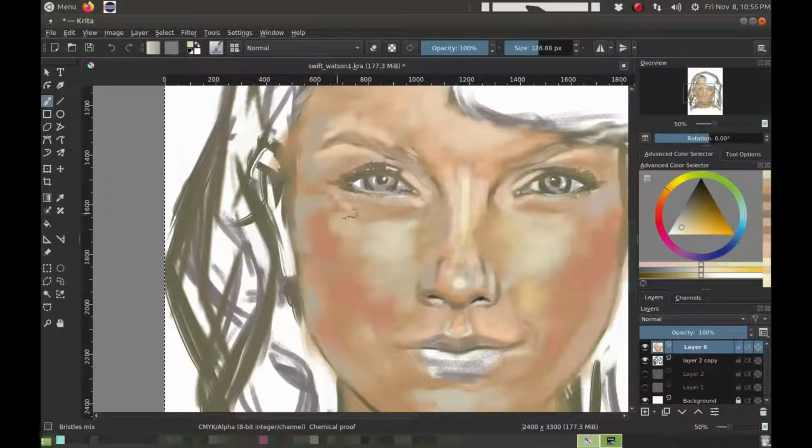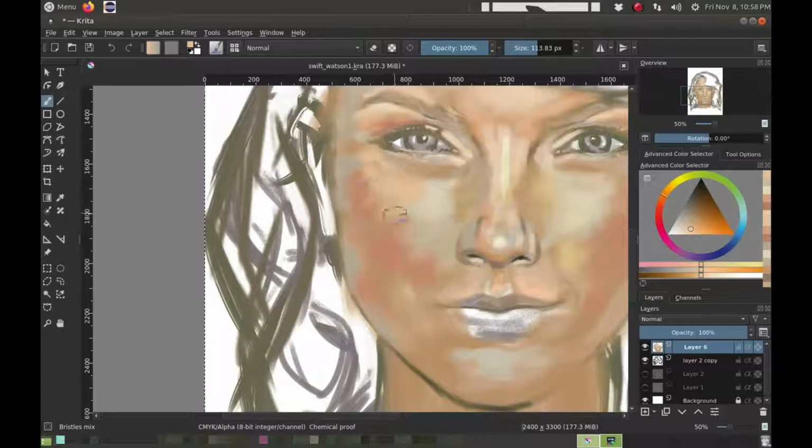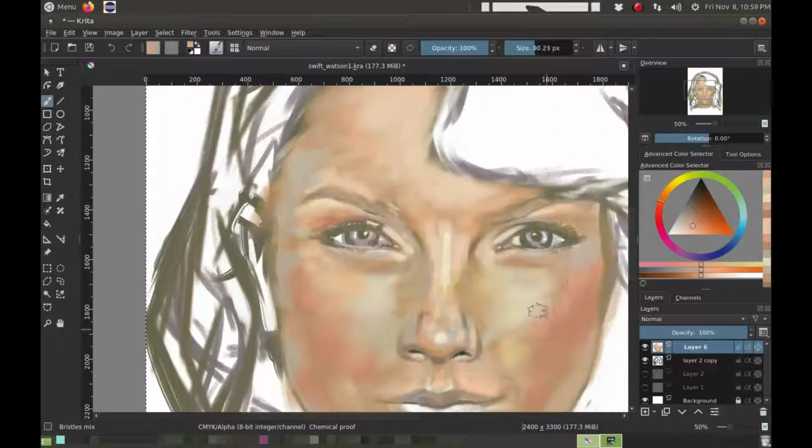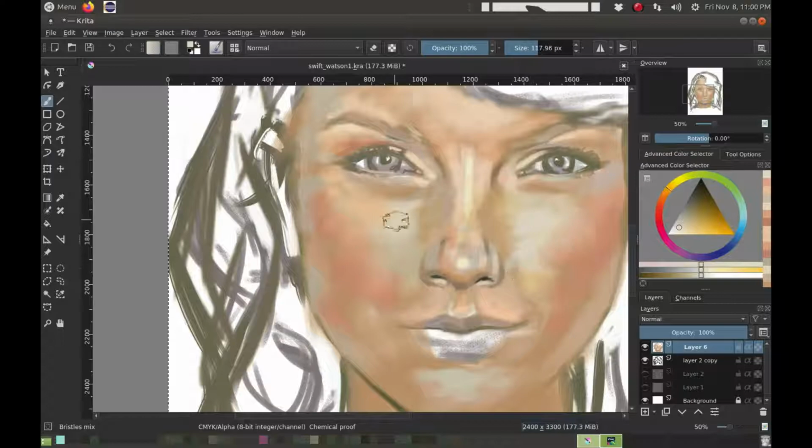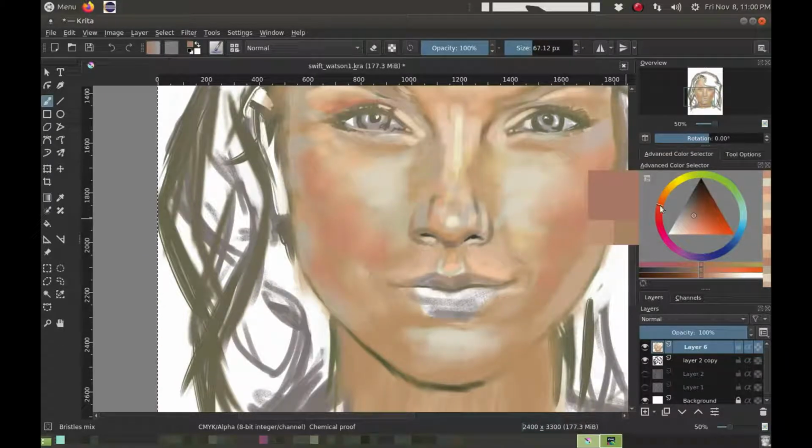so this is how I start. I'll put down a base color, and this will look darker due to the white background, but on the color wheel I've chosen a fairly middle of the road value for a middle of the road shade of brown. Instead of using a grisaille to paint in values to get a sense of shape, I usually will start painting colors that I see in the photo that are close to the value of my base color. From there, I'll paint colors I happen to see in other areas of the face.